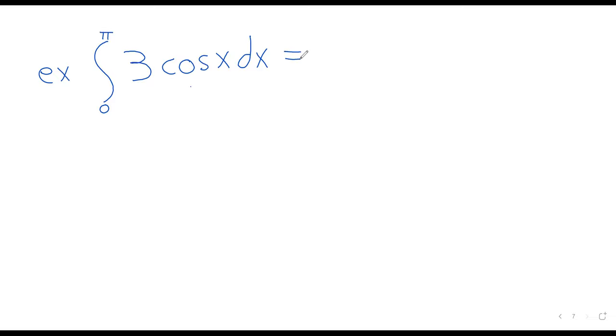If that 3 is bothering us, we can just drag it out of the definite integral. Here's where we start using those rules we presented yesterday. We put them on the board and then we couldn't really use them because we didn't know how to find any definite integrals. But constants, you can just pull out of integrals. So that 3 can sit in front.